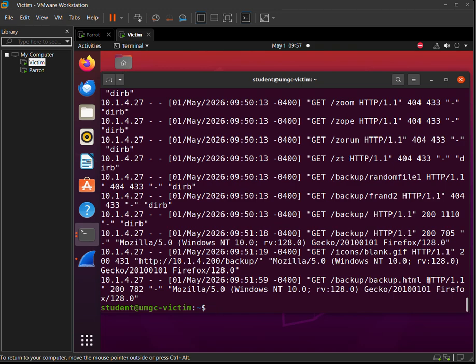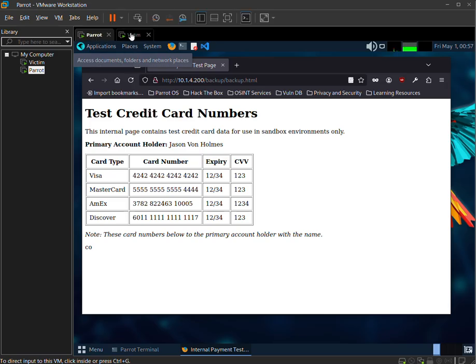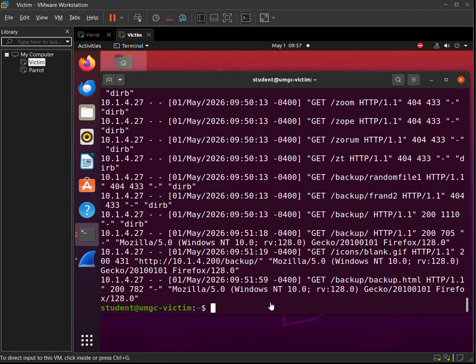By filtering the Parrot IP address, which, remember, is 10.1.4.27, that is this one, we were able to filter it out through Apache. So filtering by the Parrot IP address ties the activity back to the insider machine at 10.1.4.27. This connects the scanning, enumeration, and the backup file access to the same source system.